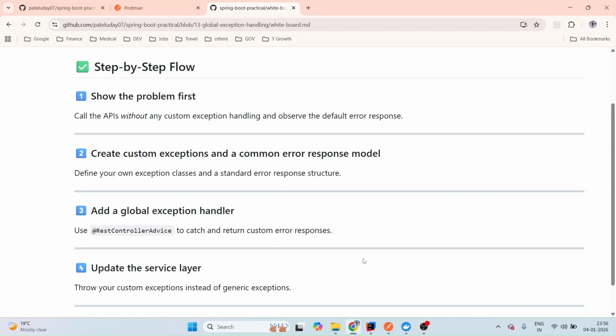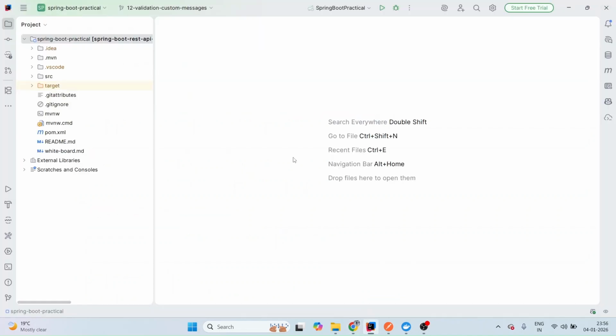As of now, in our Spring Boot application, we haven't implemented the global exception handler at the application level. We do not have a custom exception implemented yet. So without this custom exception, how does the application behave when there is an error? Let's see that.